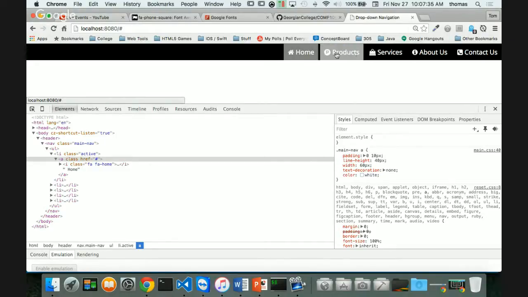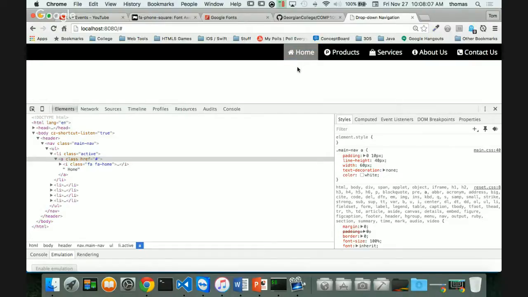Everything's okay here, but here I got a bit of a line, my anchor tag, and there's a bit of separation between the two. I'm going to talk about that in a sec. But notice how I do that. So I go here: products, services, about us, and contact us, no problem. And my home page has this separator right now. You guys should have the same thing if you just put that in. But even if I hover over, unless I'm physically over the link, I'm not going to get a hand. I can click on this all I want, and nothing's going to happen. I need to get a hand for my link to click.